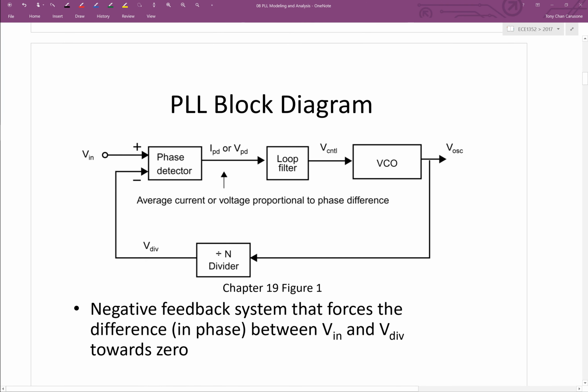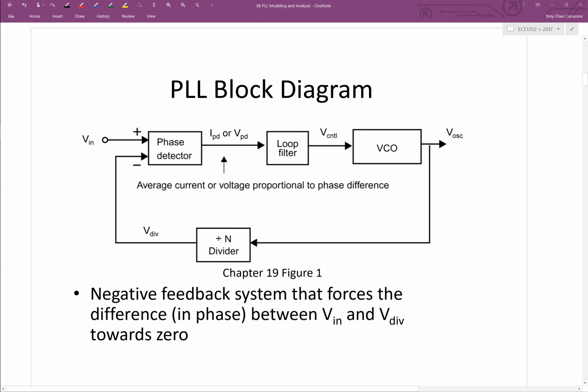So here's the block diagram of it. There's a few components here, and we'll go through them one at a time, but the quick highlight that's obvious here is that it's basically a negative feedback system, right? As with all negative feedback systems, the idea is that if you provide high loop gain and you ensure stability of the loop, then you must be ensuring that the difference between these two quantities here is very, very small.